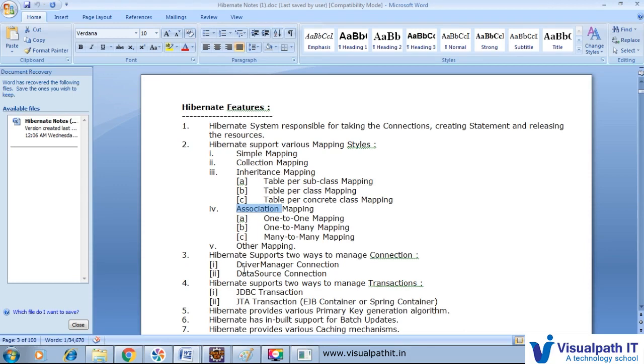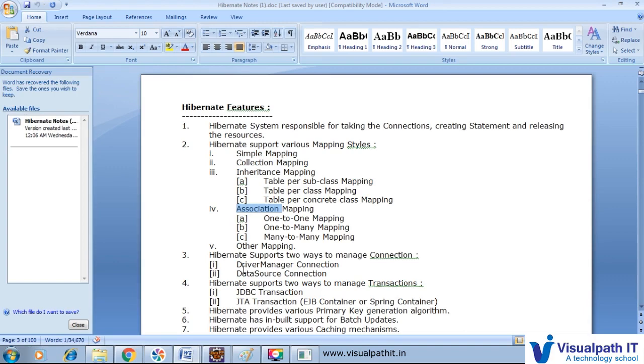Or if something is bidirectional, both sides are many. This type of relationship comes under association mapping, and we will see that in the next video: how we can map association through one to one, one to many, many to many, and what the direction is here, unidirectional and bidirectional.